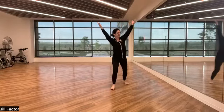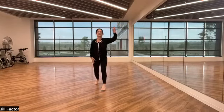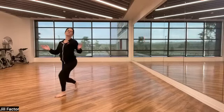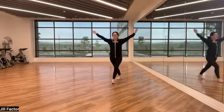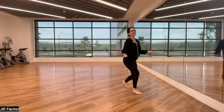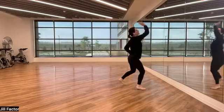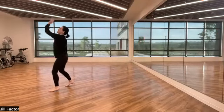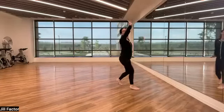Lots of dynamic ease. Get ready for front, side, and back. We sing our feet with the music. Now get ready for ball of the foot over to the side. Ball of the foot. We're gonna lift and float. And let's return to jazz square.